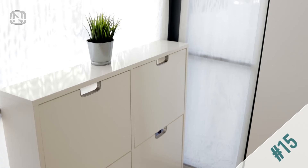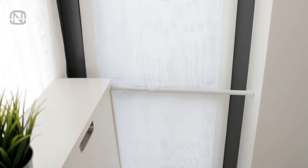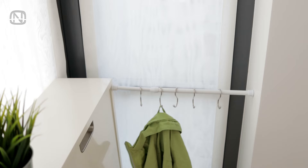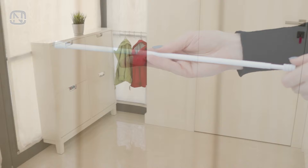This shoe cabinet is not attached to the wall and may fall forward when opening the door. In order to avoid this, I installed a tension rod here to secure the cabinet in the right position. You can even put hooks on it so little children can hang their clothes on them. It turned out to be very useful.